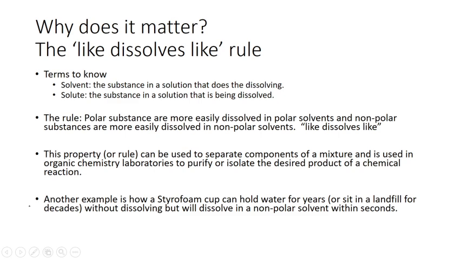So the rule: polar substances are more easily dissolved in polar solvents, and non-polar substances are more easily dissolved in non-polar solvents. All right, this is the "like dissolves like." So polar solvents dissolve polar solutes better. Non-polar solvents dissolve non-polar solutes better. Like dissolves like. So this property is often used to separate components of a mixture.